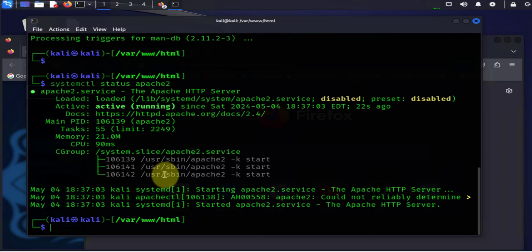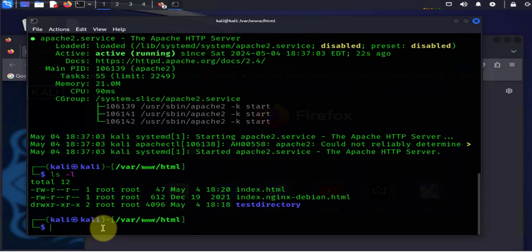Okay. Now the files for this Apache server are normally located under the /var/www/html directory. So I'm already in it. If I do ls -l, you should see the index.html file, which is the file that has the contents that are going to be displayed when we get to this server using a browser. Now I created another directory here, and there's another HTML file in this directory. Let's try and see if we can access this web server using a browser.